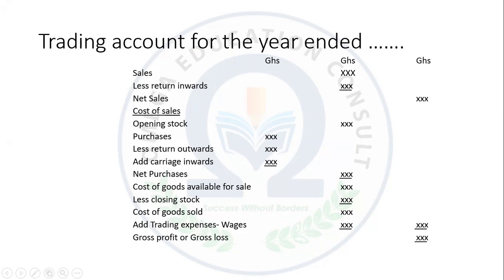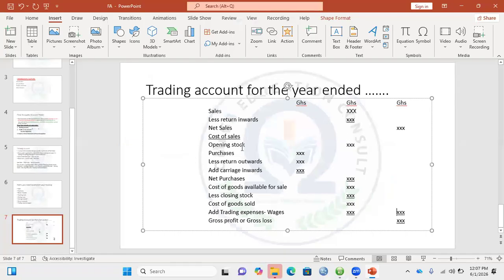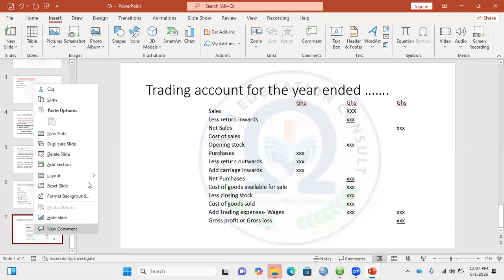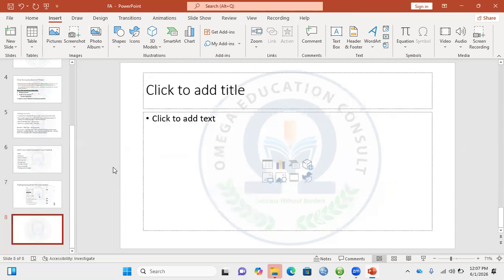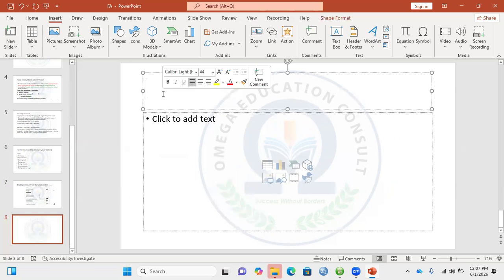So note these things. Students get confused when they are given the format like this, but in the illustration, they don't see some of the items, then they are jittery. They don't know what to do. If the item is not there, don't bring it there. Just move on. So I think I can give one example and then maybe I'll test if professors can prepare the trading account for me and give me their answers. In fact, we are doing it together.